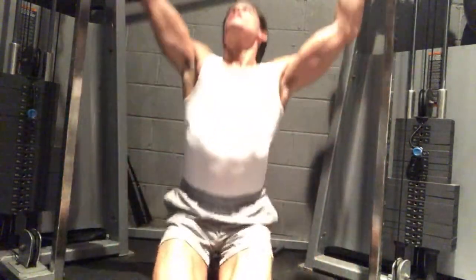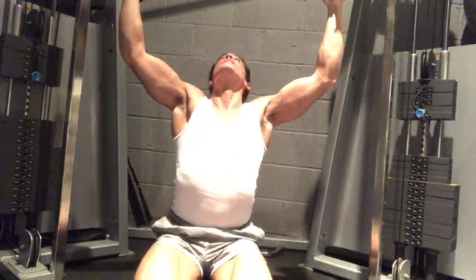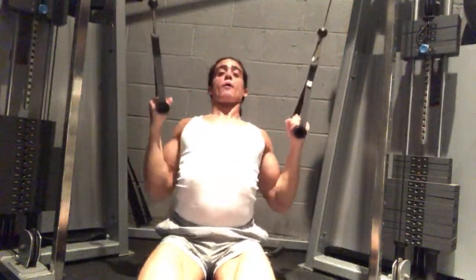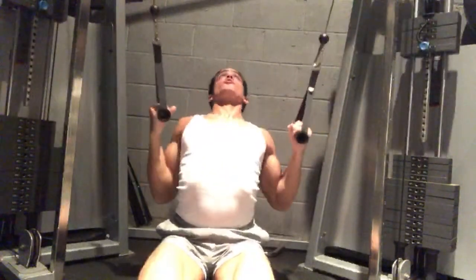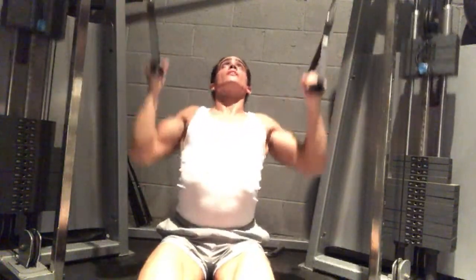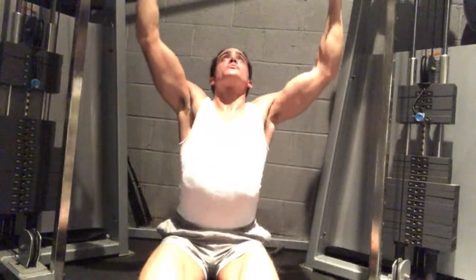So I don't usually do it facing this way. I don't like the positioning, and the lighting in here isn't that great. But I'm just going relatively slow, really focusing on squeezing the lats at the bottom.